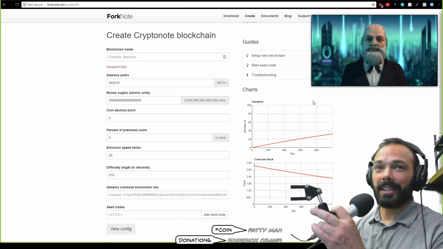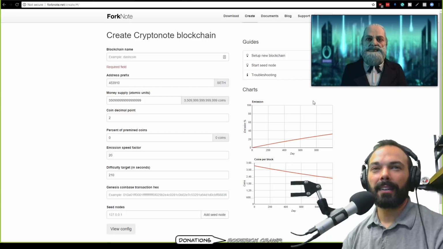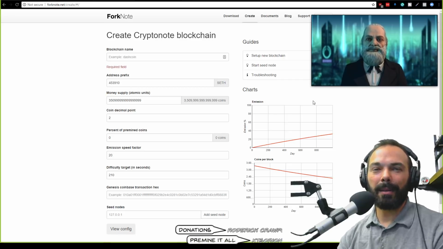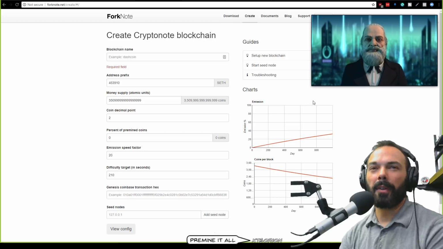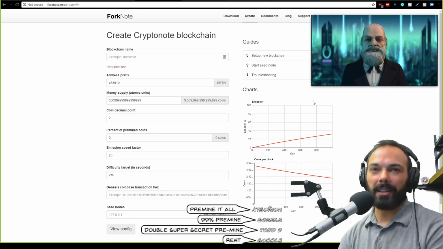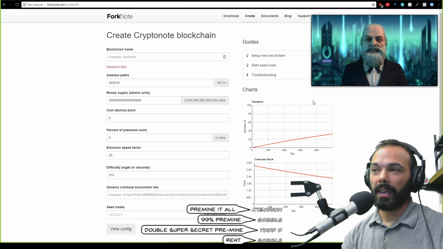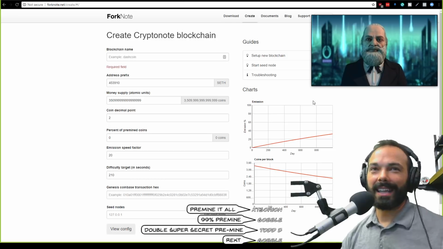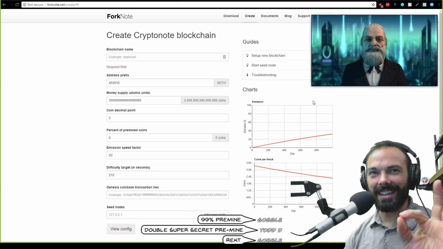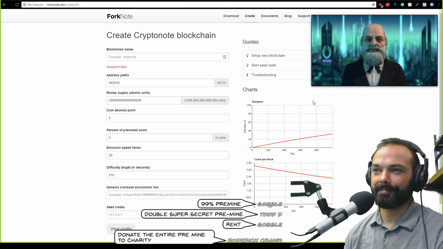Yeah, fair enough. I do like the idea of having a premine that goes back to the community and is set aside. How about this, guys? Let's set aside that premine. If I'm going to do this, and this is a bit of a publicity stunt, that premine is going to go into a bounty for assisting with ProgPoW integration. You heard it here first. That's a great idea. So I take nothing. Not a thing. If I don't take bounties from other coins, then I won't take it from this coin.